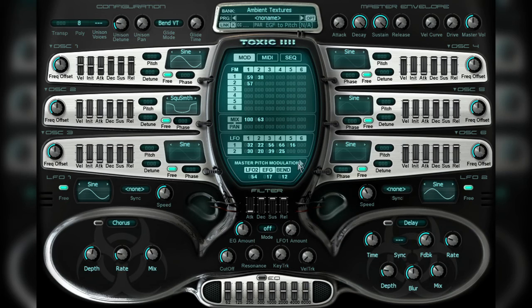This chapter has shown you how to put together sounds so you can begin to use and understand FM synthesis and how it is applied by using Toxic's FM matrix. In the next chapter, we'll go on to show you that this central section has more than one use, and we'll cover the use of Toxic's analog style filter.